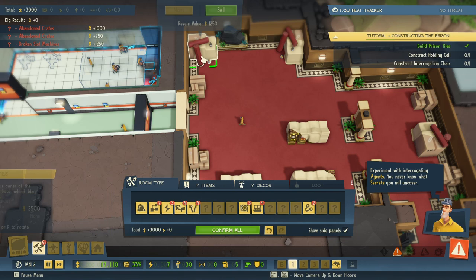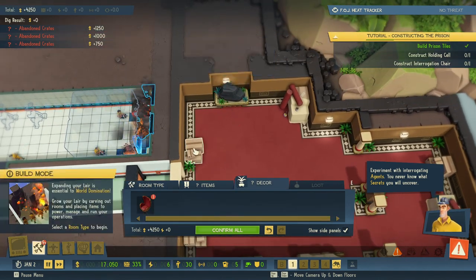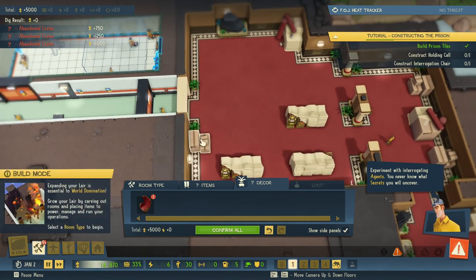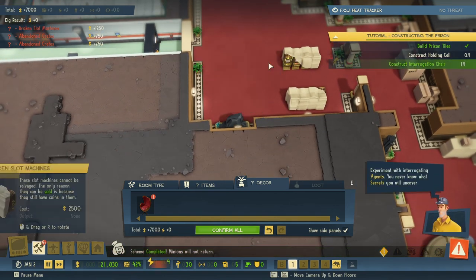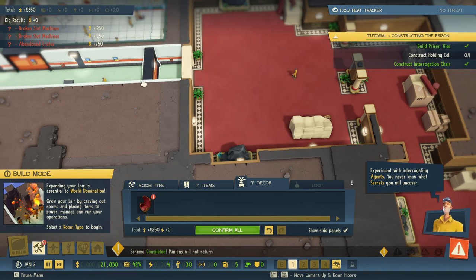Oh, we're supposed to clean up our casino side of things. It also gives us money. Oh, this has value. Right, previous owner left these. We can sell them. Ooh, we're bankrupt. So we robbed the bank somewhere.